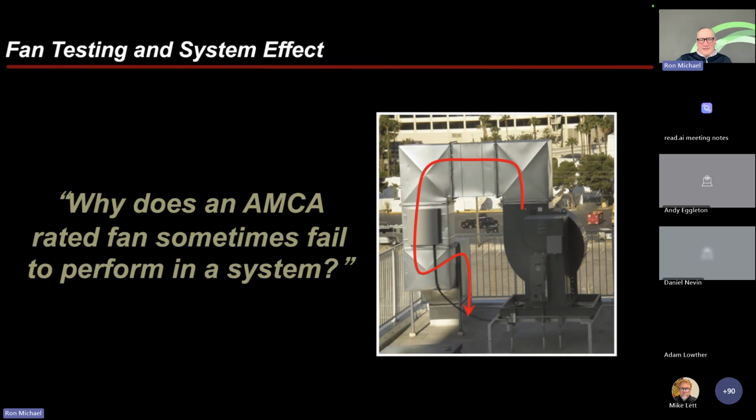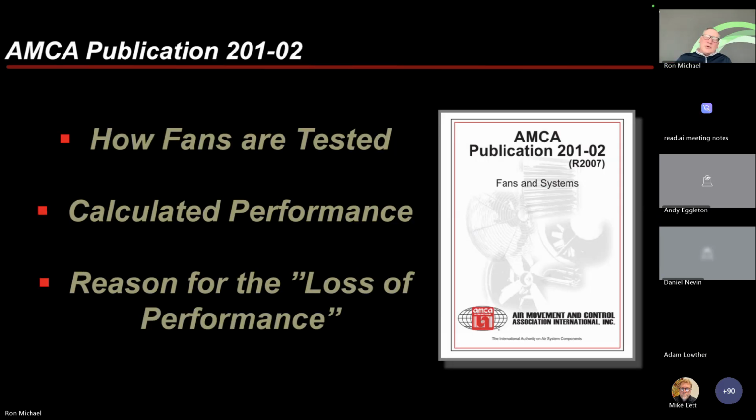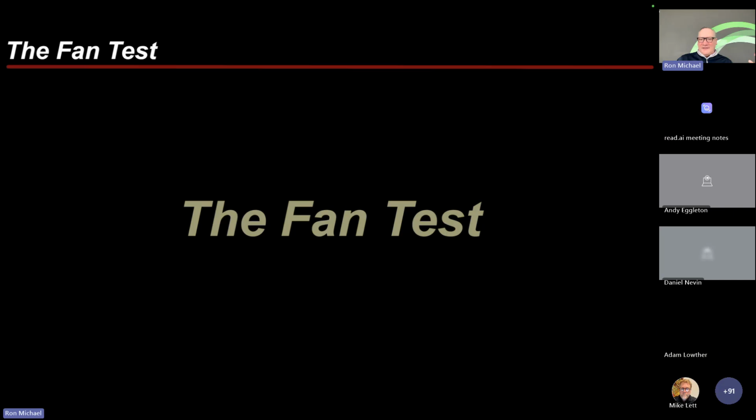Why does an AMCA rated fan sometimes fail to work in a system? Well, in order to avoid that, we're just going to get a basic understanding of how fans are tested, how the performance is calculated, and then the reason for the loss of performance. If you want to know how fans are tested, just look at the little handouts that I sent, on correct inlets and correct outlets. That's basically what we're telling you that you have to do.